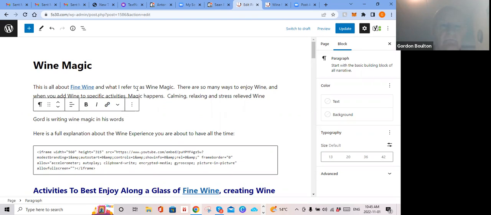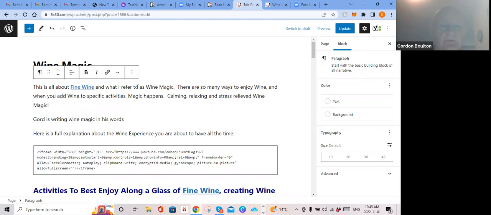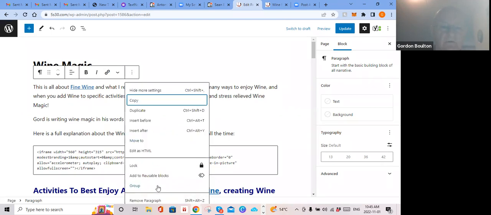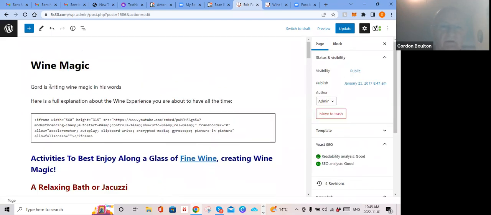And then when you're done with his, you've used his point up, you go up to that block, click on the hamburger, remove paragraph. Then all that's left is your wording. That's how you change your page. Don't get rid of his points until you use them. But in the end, it'll be all your words in there.